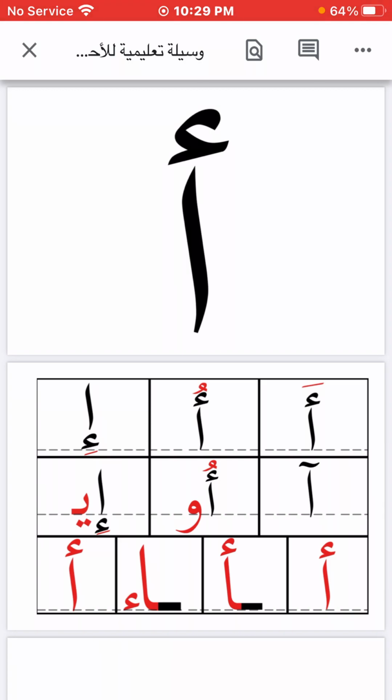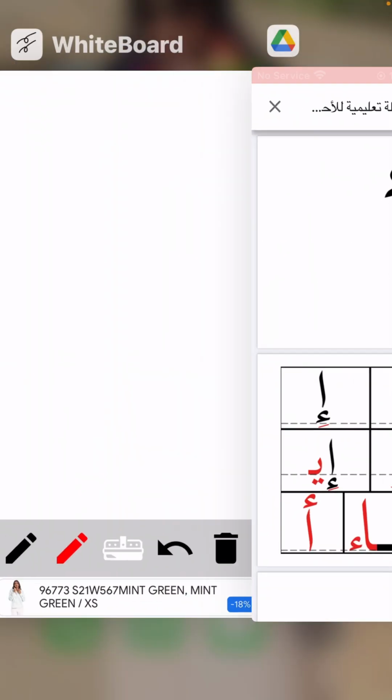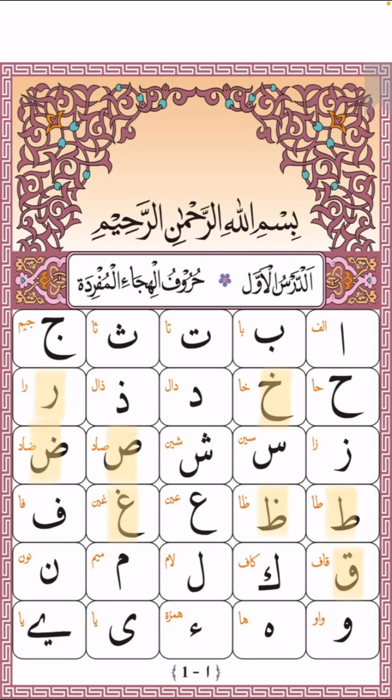First step, we have to know a good idea about the Arabic letters. Here is in front of you. Look at this photo. In this picture, here are the whole Arabic letters. How many Arabic letters? There are two schools. The first school counts the Arabic letters as 29, and the other school counts the Arabic letters as 28, and both are right. Okay, and we will know why both are right.